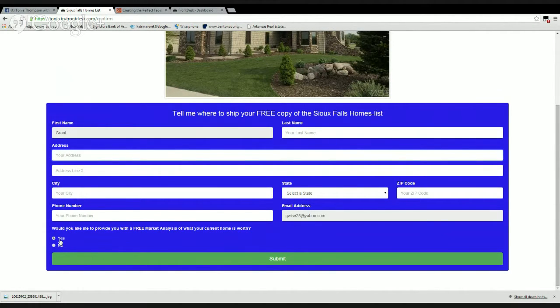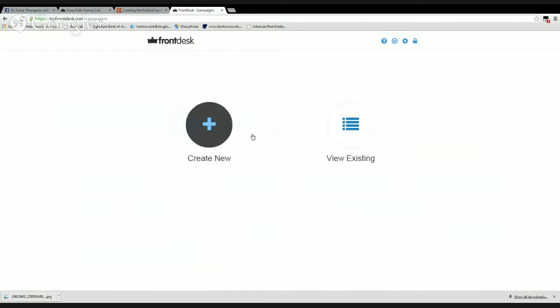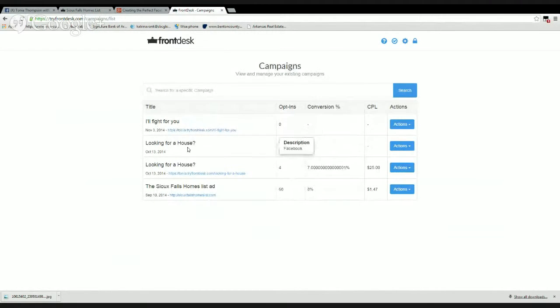But what this does, especially from the realtor's perspective, is not only attract a buyer lead right here, if they say yes, this proves that they currently do own a home, and that's a potential listing for you as well. And then you go through and submit that, which will bring up a thank you page. So what I'm going to do is go over to campaigns and show you the rest of what their campaign looks like.